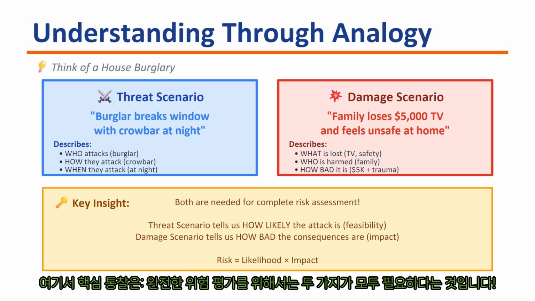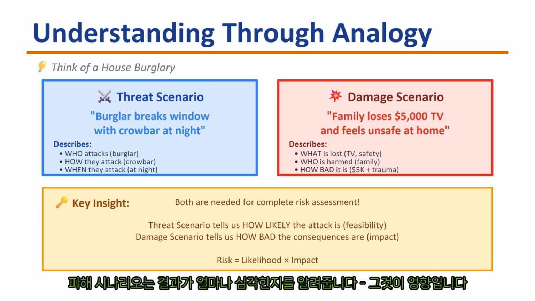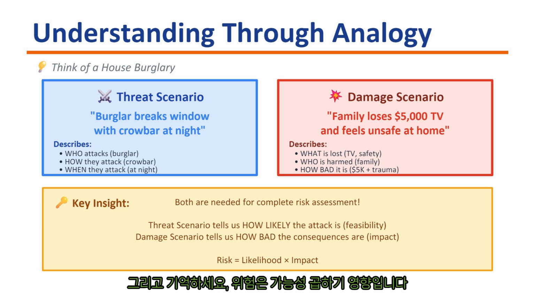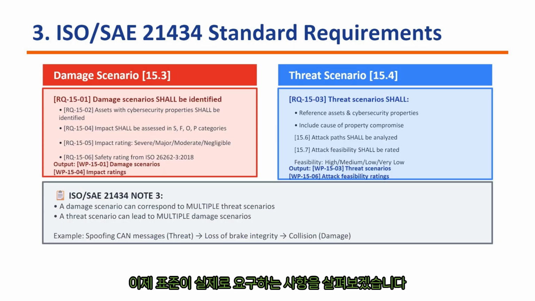Here's the key insight. Both are needed for complete risk assessment. The threat scenario tells us how likely the attack is. That's feasibility. The damage scenario tells us how bad the consequences are. That's impact. And remember, risk equals likelihood times impact. You need both pieces. Now let's look at what the standard actually requires.